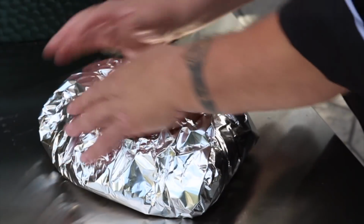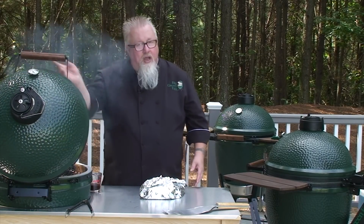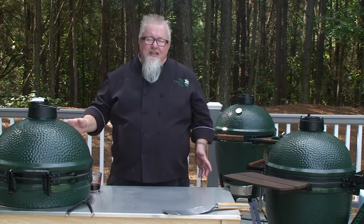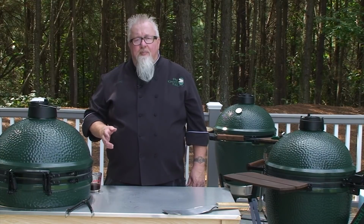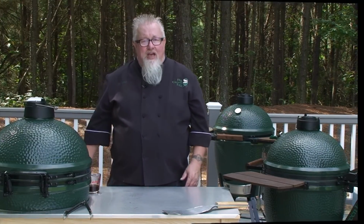Keep all the coffee in there. Be careful not to puncture it. And now I'm going to put it back on, same way, 250. And now I'm going to start thinking about when it's going to be done. It's going to take probably 2 hours to go from here to done, but it's going to be just about 200 degrees internal temperature. We'll come back in an hour and a half or so and check it.